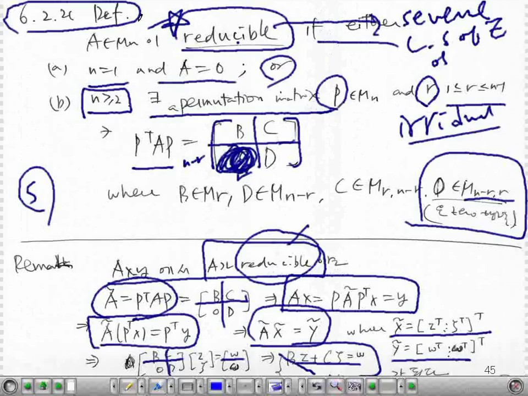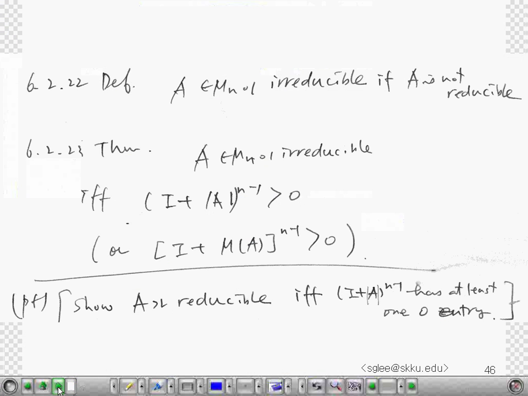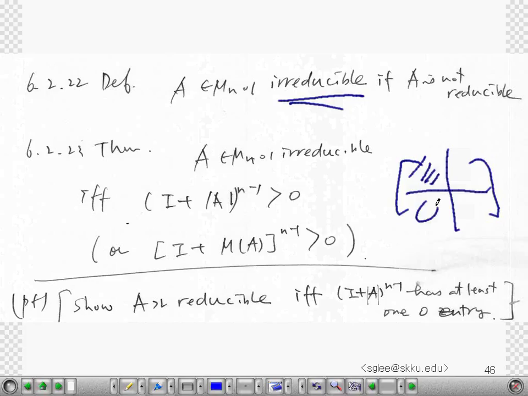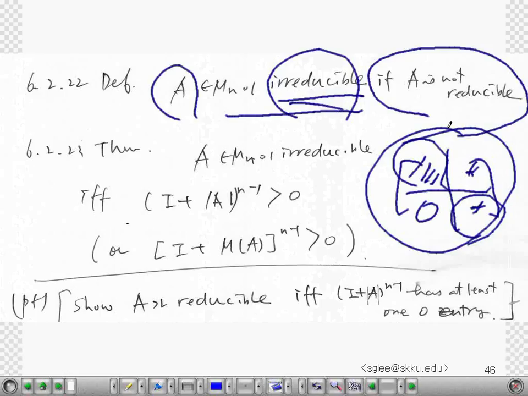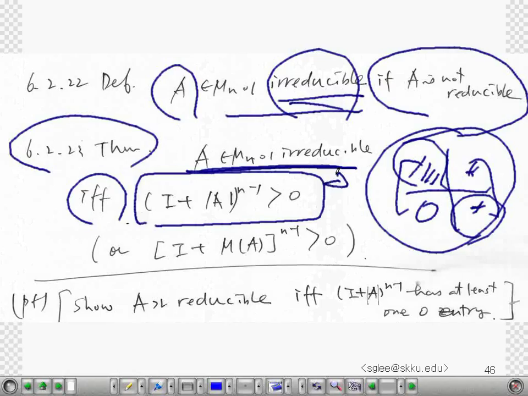This is a very important condition to think about. Suppose we have a reducible matrix. We make it a direct sum of a reducible part, an irreducible part, and a reducible part, and think about the irreducible part first. Then that will take care of the whole thing. So irreducible matrices are what we only need to think about first. A matrix A is called irreducible if it is not reducible. The theorem says A is irreducible if and only if I plus A to the n minus 1 is positive. Isn't that nice?